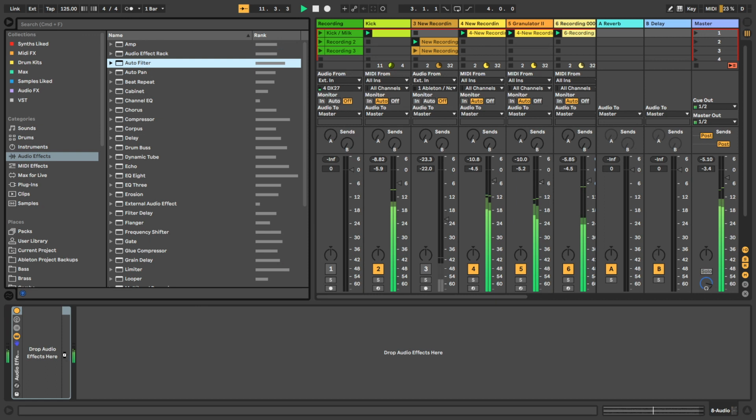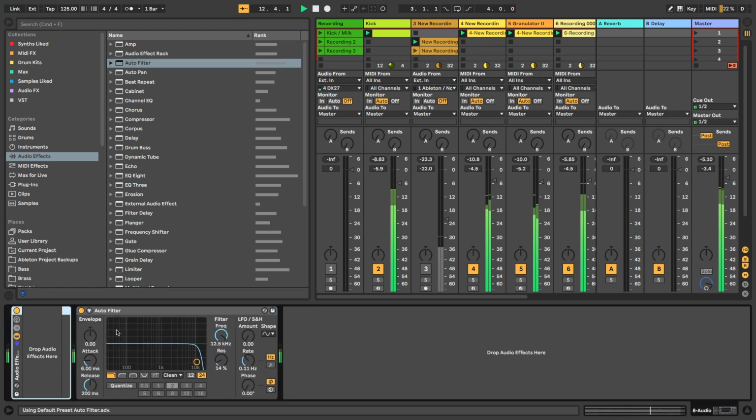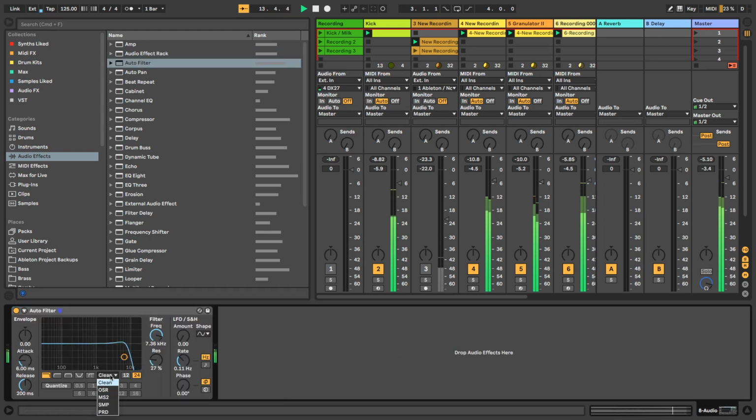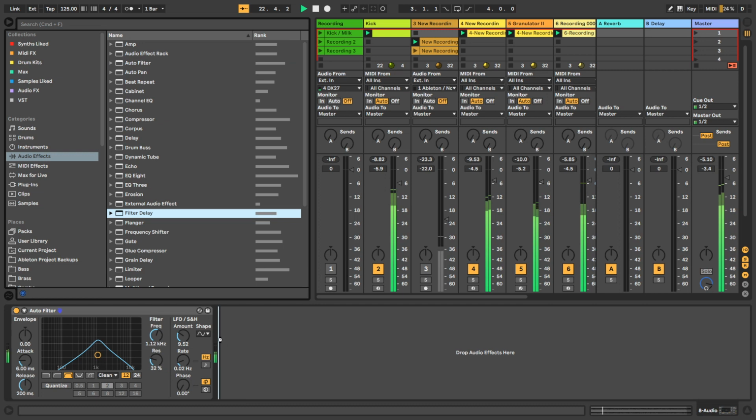Get rid of that, don't need it. And then maybe go for a bandpass filter at 12 dB. Have that sitting around about there, and then get an LFO to move it at a slow rate with a nice filter delay or something.